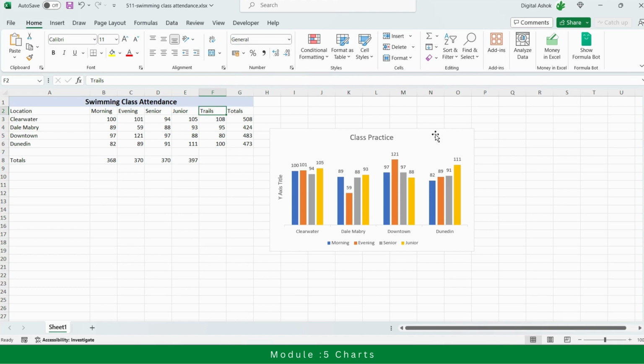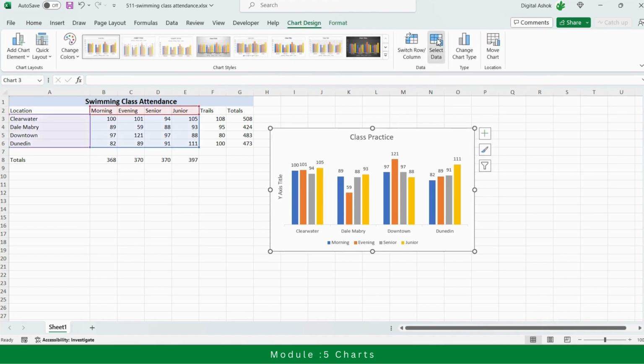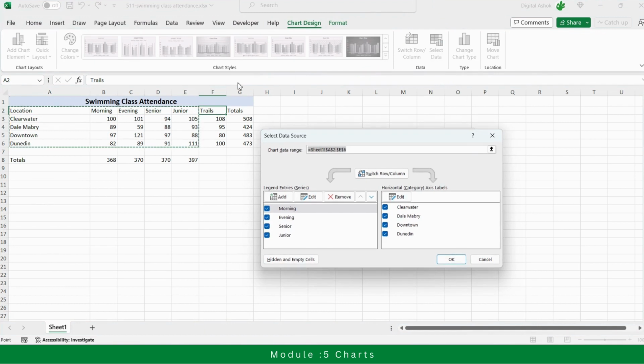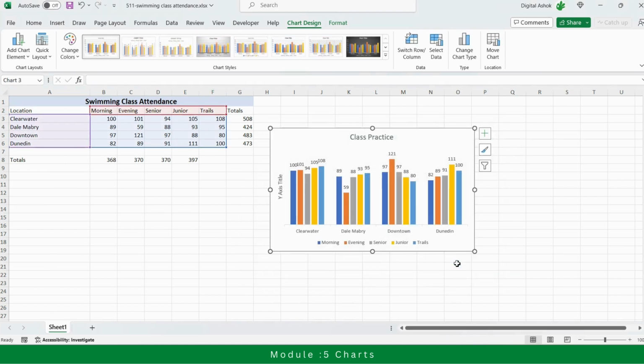So simply select this one, again go to chart design, select data. So here in selection of data, select that data completely. Then click OK. That's it. The new one has been added.